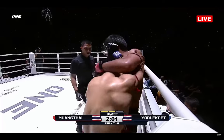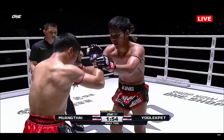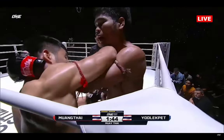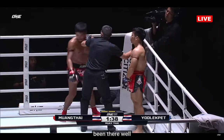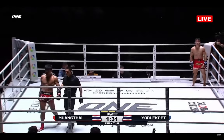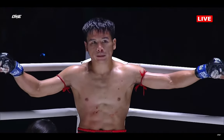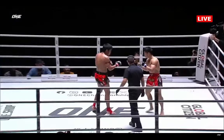Stuck inside that corner — Mumtai's got to be careful. This is his elbow range but he's stepping momentarily into the boxing range of Yod-Lek Pen, which is a dangerous game with those hands. The counter left elbow has been there in the second round, and a nice uppercut landing from Mumtai as well. There's a cut on the lip — the doctor's going to take a close look from one of those left elbows. Yod-Lek Pen busted up in the second round. The referee and doctor say we're good to go.